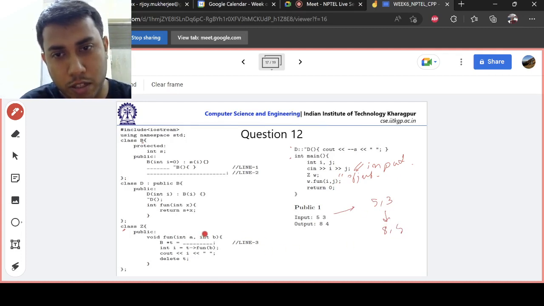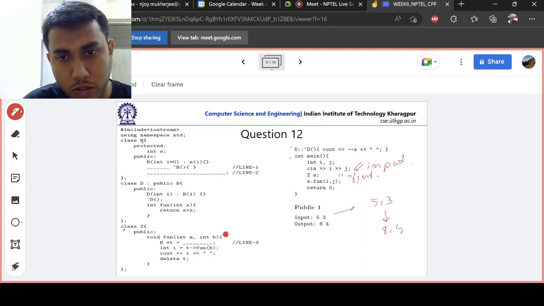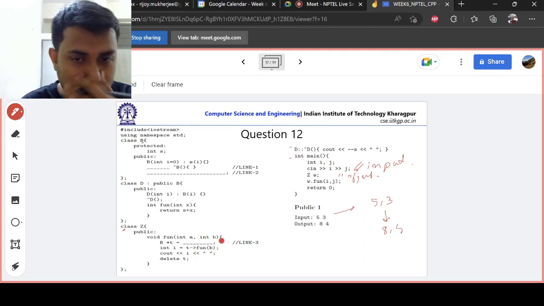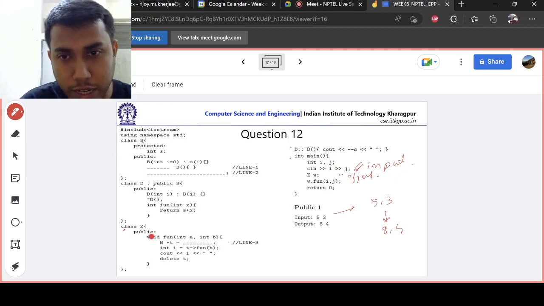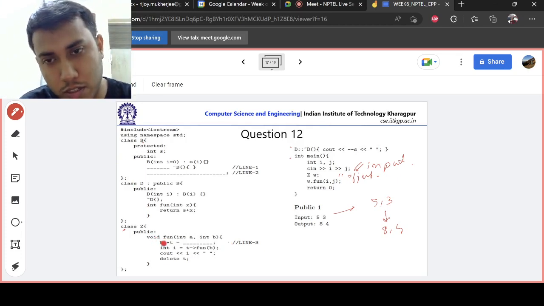So if 5 comma 3 goes here, what do we need to put here? What is happening inside this fun function? It is creating an object, something we need to put here, and t is using fun, fun b.